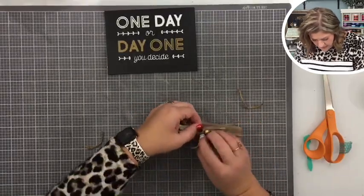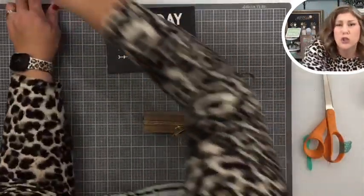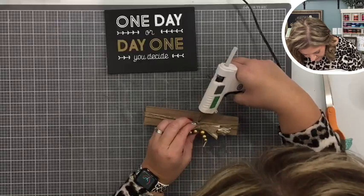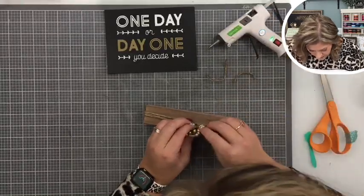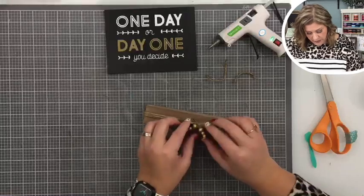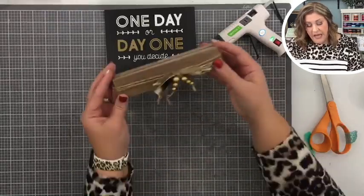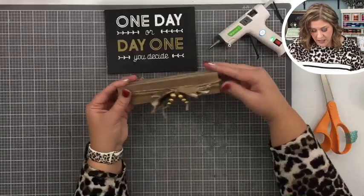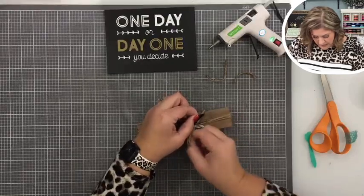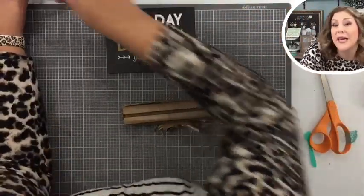Now, I want this looking this way. So what I'm going to do, I am not hot gluing this to the base. I am hot gluing the bow part to the rest of the jute that is wound around behind it. It's very important for you. I did not glue to the base, because I reuse these like crazy. I don't want any permanent decor on here unless I want it to be permanent, but I don't. So now I'm going to pull it out. There we go. All right, here is our big reveal.